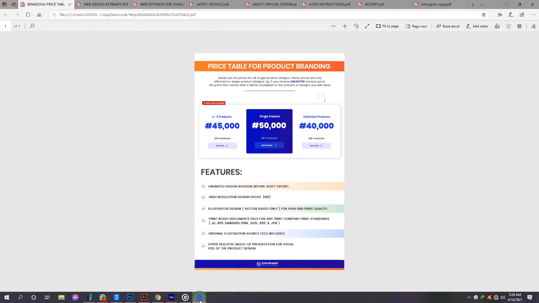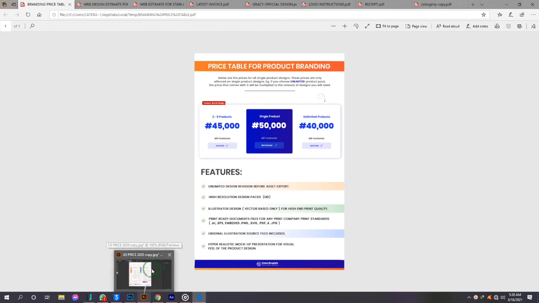First, you send them your portfolio, or your Instagram handle. They go there and check your work. If they just come and say how much, you say, have you seen my work? If they say no, you send it to them. So you understand, and they understand, what level they are pricing for. Otherwise, if you tell them the price, they will say it's too expensive because they have not seen your standard of work. Some of them would like to see what you can do. Send them your portfolio, let them review your work before you talk about price.